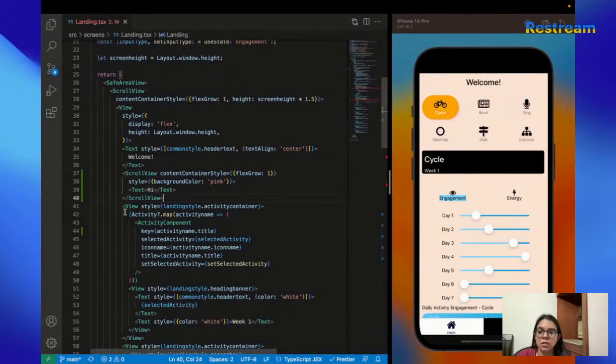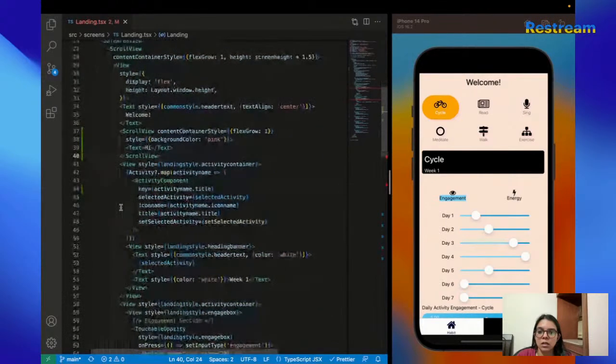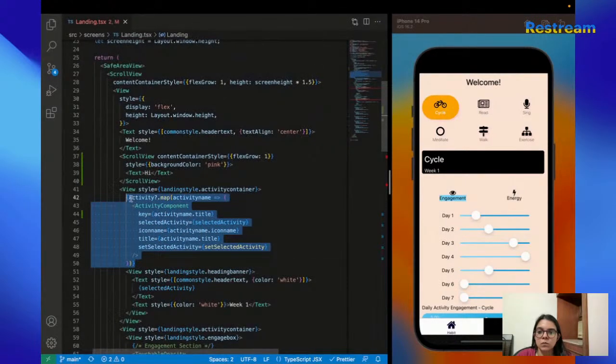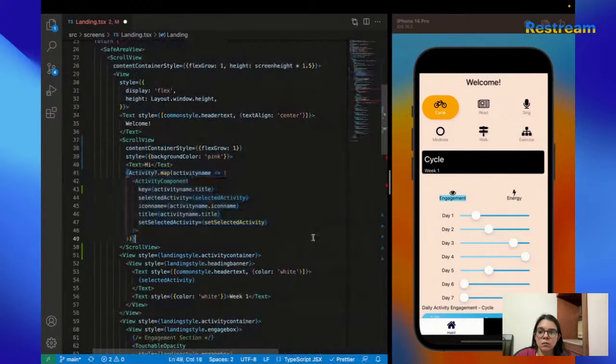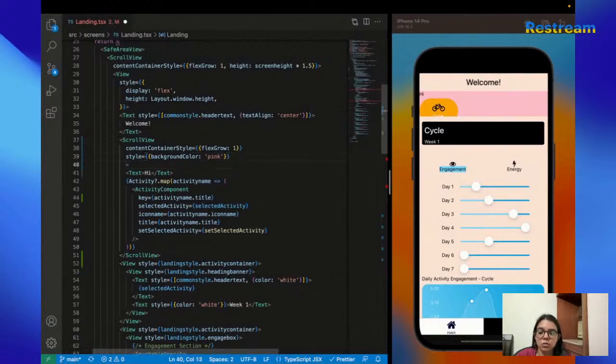Put the entire section. Yeah, this is okay. It is saying I want the horizontal scroll too.